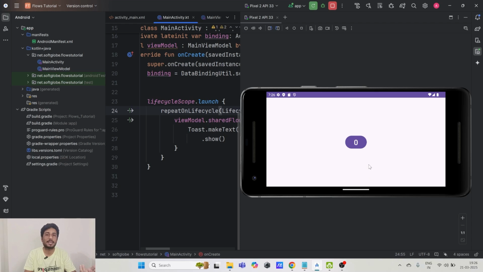So that is the typical behavior of the state flow that we don't want, and that's why we use a shared flow for one-time events like this one. Let's say we have a UI event, I have just explained it a few minutes before. We have some event to navigate the user after a successful login. Then we don't want that to happen again and again. So that's where we can use a shared flow. So that is the main difference between state flow and shared flow. And yes, shared flow is also a hot flow. It will keep emitting the values even if there are no collectors.